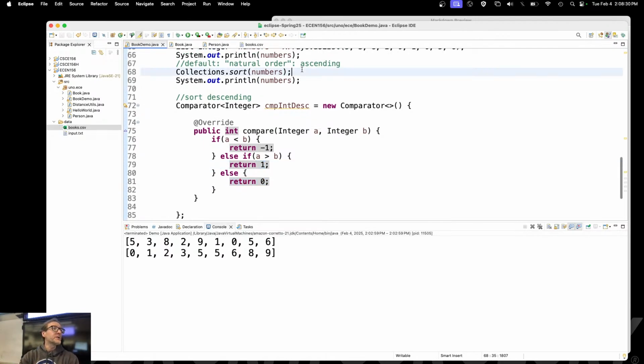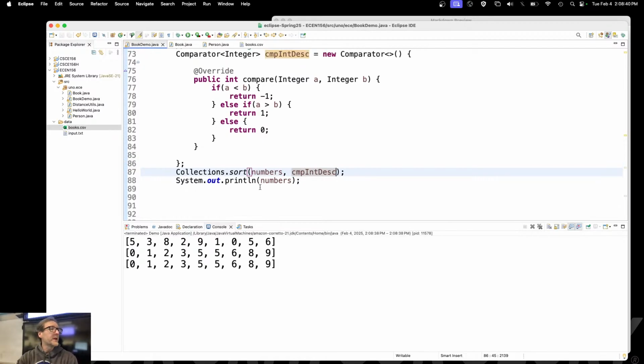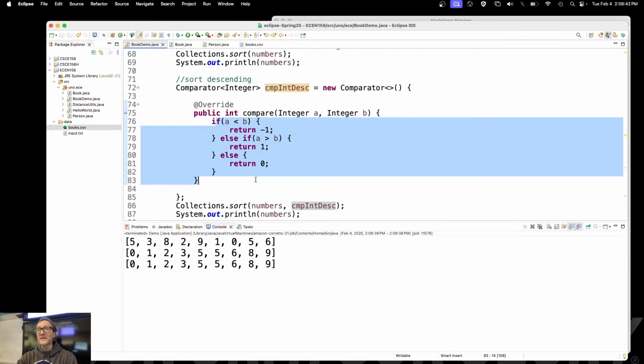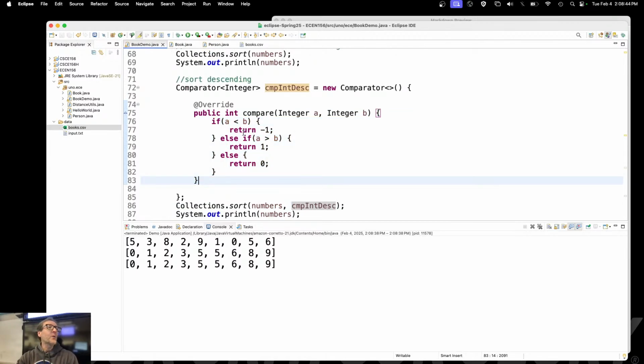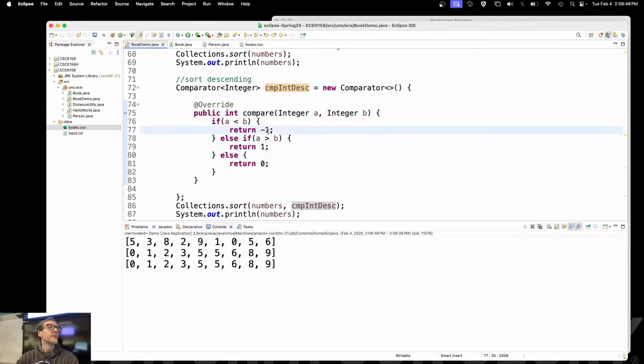Now, if I were to use this comparator right now in that sort function, numbers, CMP int descending, I'm not going to see any difference because of the ordering that I gave this. That's the same natural ordering. How would I flip that so that it's reversed? How would you flip this so that it's positive? Positive 1.